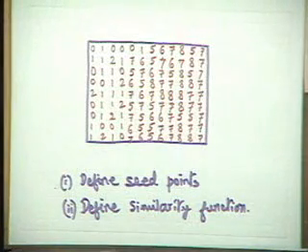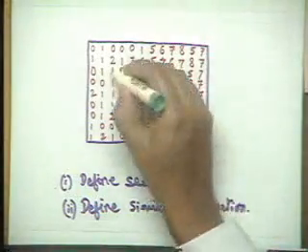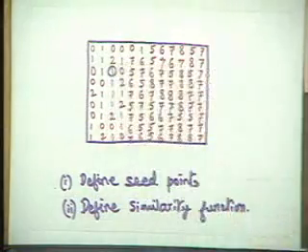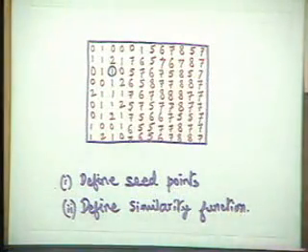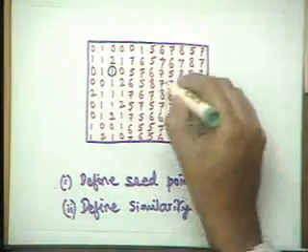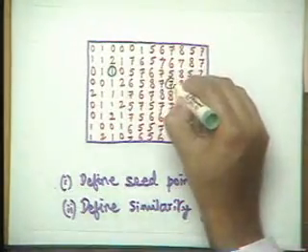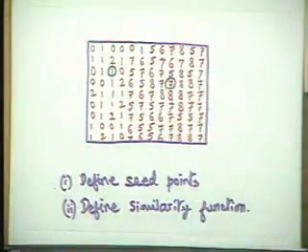All right. Now, let us say that we select the seed points as follows. Supposing this pixel which I mark with green, this is a seed point. And somewhere over here, supposing this pixel is a seed point. And now, let us see the region growing. And we also have to define a similarity measure.